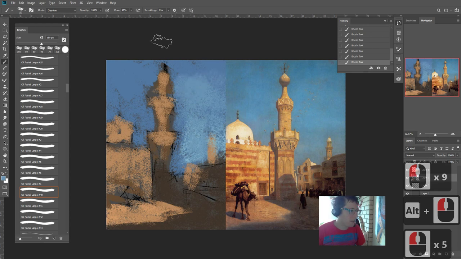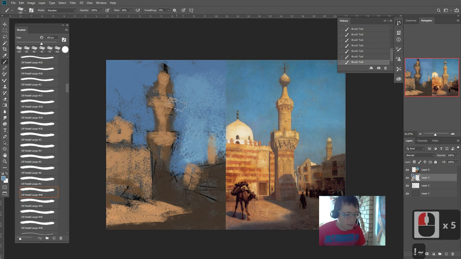I'm using a gentle touch. I have enough down now that I think I'm going to lower my flow to 10. Usually it's the number keys which change your opacity, and the flow is changed with shift number keys. So if I say shift 3, it'll change my flow to 30%. Shift 10 will change it to 10%. And if you do it really fast, it'll do a tens digit followed by the ones digit. So I could type in shift 01 and get 1% flow, which has its own benefit because you can just build it up very, very slowly, very gentle.